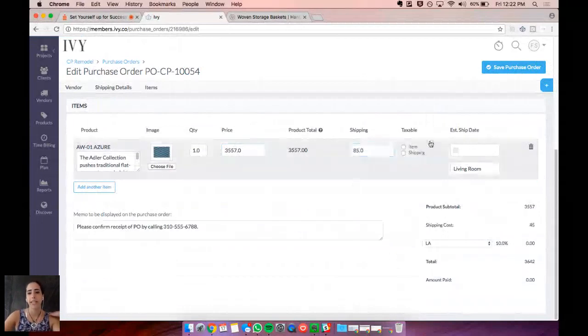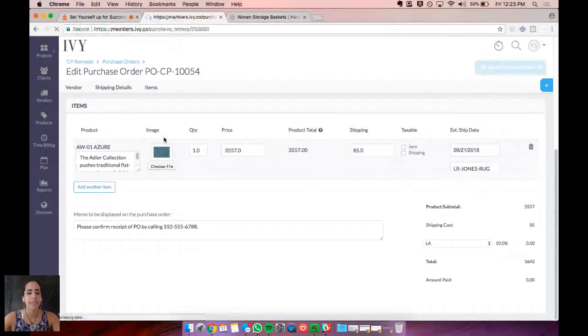And my rep also tells me it's a 6-week shipping time. I'm going to go ahead and add my estimated shipping date right over here. This is our room tag. And the room tag is important. Once again, it'll allow you to just understand what items belong to what rooms, especially when you go into the project tracker. But this is also your opportunity to add your side mark. So I'm going to call this Jones and side chair rug. I'll make my side mark right over here and save it.